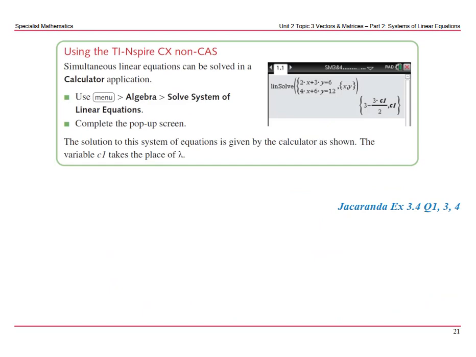Now using your calculator, use the linear solving application. So go into your calculator, follow these instructions, and what you'll see is it comes up with that parameter as C1. So that there is lambda. So that for the previous example is saying we have 3 minus 3 lambda over 2 as x, and y equals lambda. Note that in the previous example, we had 6 minus 3 lambda all over 2, which is the same thing because 6 divided by 2 is your 3.